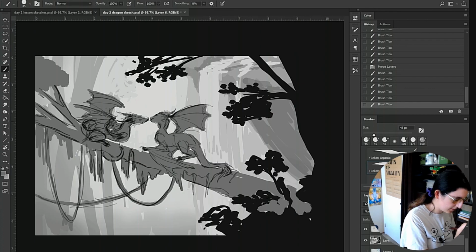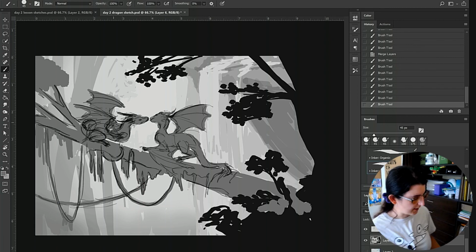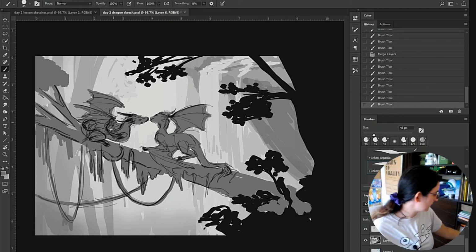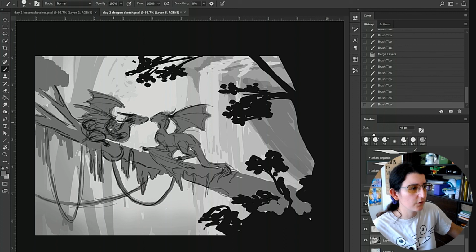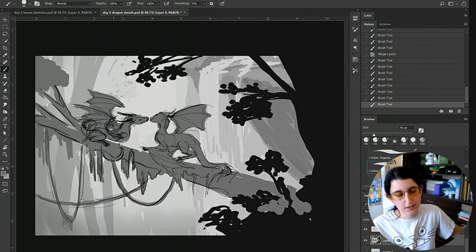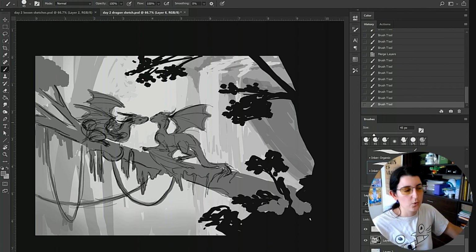Okay, I'm trying to decide, do I want this particular piece of work, if I were to go final at this stage, I'd have to decide, do I want line art to be in it, or a sketch layer, or do I want it to just be color, just like a painting. My thinking is, since I'm not too experienced with drawing dragons, I should probably do line art.